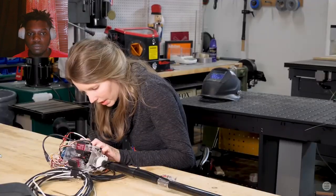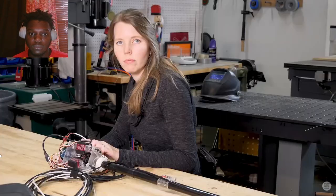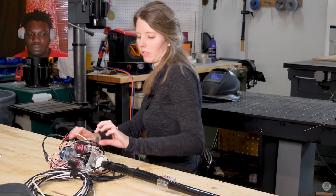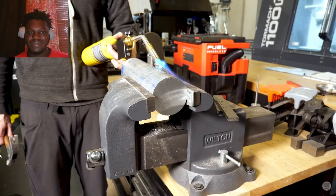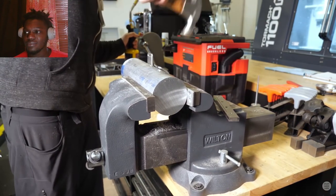Hey wife, could you see if we have a rod kind of similar size to my bicep? Yeah, sure. Why she play him like that though? Very cool.